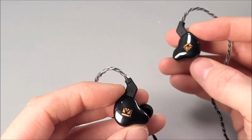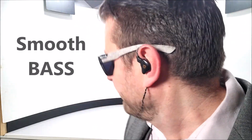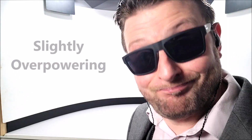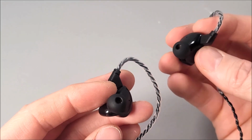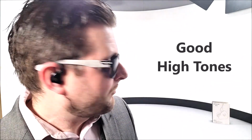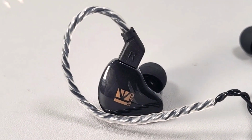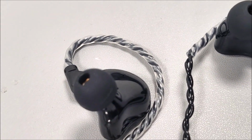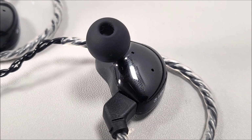But when it does come to the audio though, in all honesty, there's plenty of bass. Yes, a nice smooth bass, but that bass does slightly overpower the mid-tones a little. So the mid-tones do sit a little bit back for our liking, but the treble does indeed have a very good range. At the highest volume, the highs don't make you cringe, sibilance is absolutely quite fine, and overall the audio sits above average for its price range.